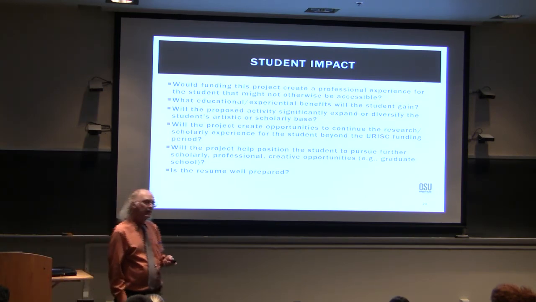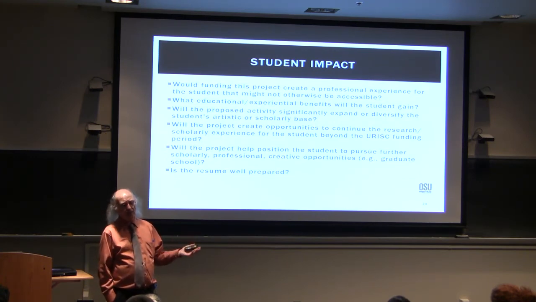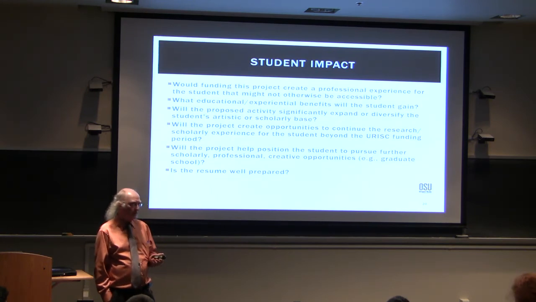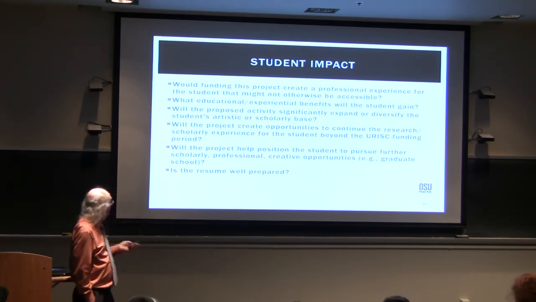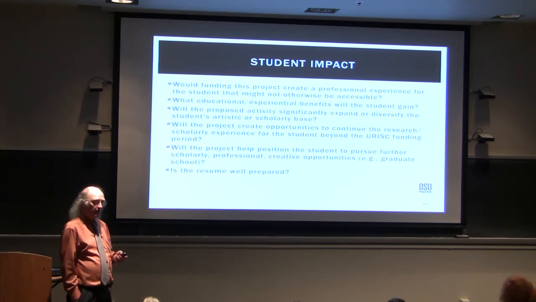The professor could say, okay, I want to hire this student, get this student URISC funds to get them trained for a couple of terms, and then I plan to pay them over the summer. Oh yeah, that's really golden again, because it's stretching dollars in a different way. Will the project help position the student to pursue further scholarly, professional, creative opportunities? For example, graduate school, okay? Really, really good thing.